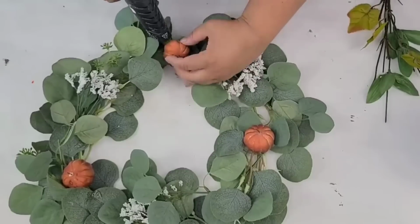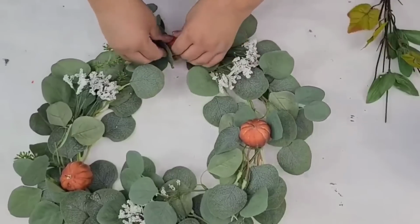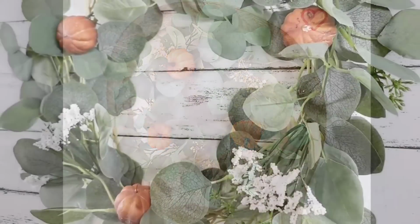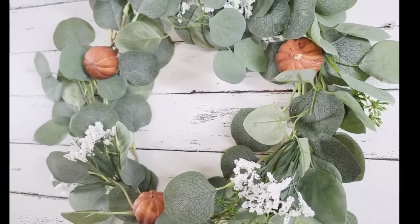And we're just about done with this one. It was one of the easiest ones that I had. This one was actually one that inspired me, but I want to show you what the original looked like. It's beautiful. And now I'm going to show you what mine looks like. I think it's beautiful too, if you ask me.